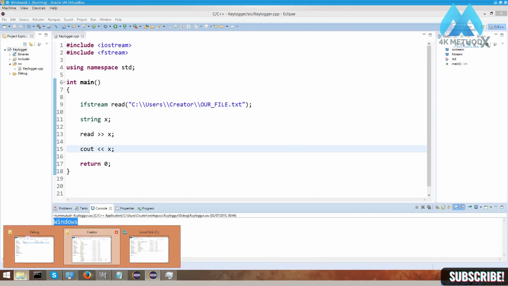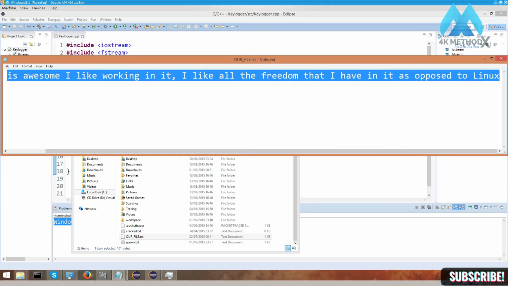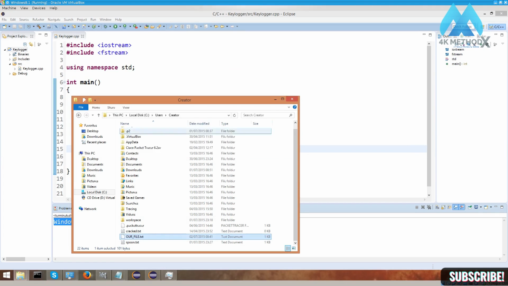Where is it? You see, Windows is the first word, and then we have a space here. I will later on show you how you can read a whole file regardless of its length, regardless of how many spaces there are, and so on and so forth. But it's not very complicated. You need to create a loop and know how to handle it.